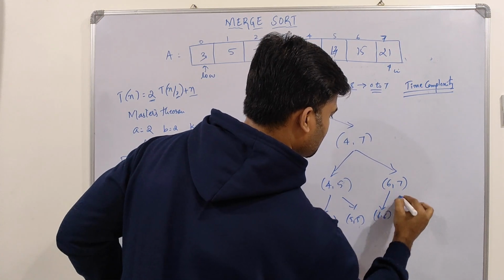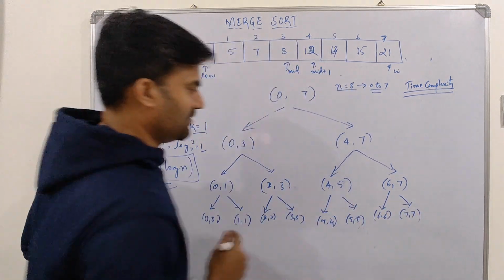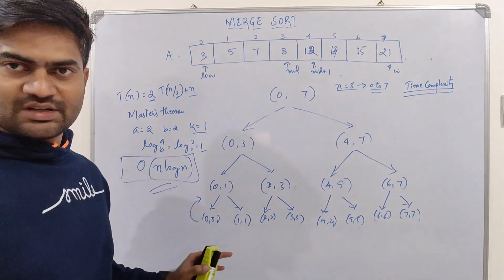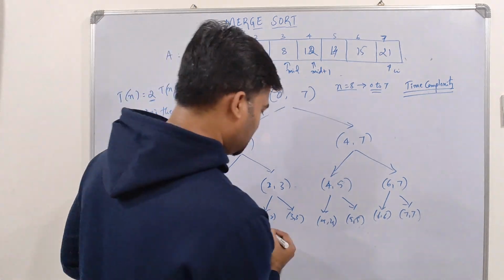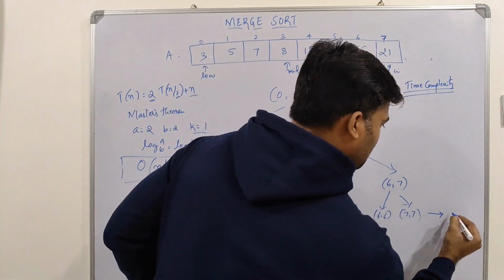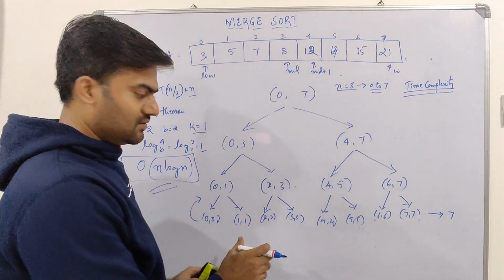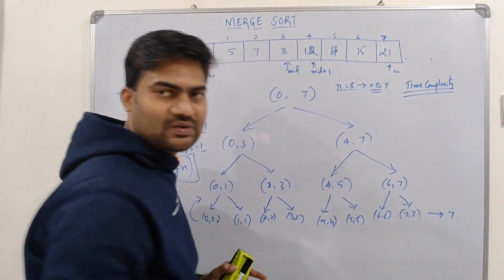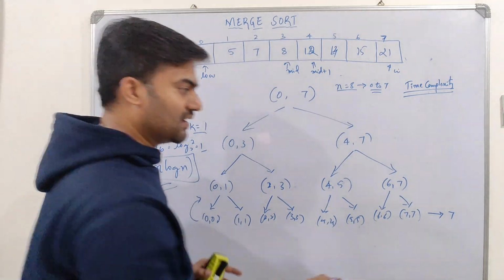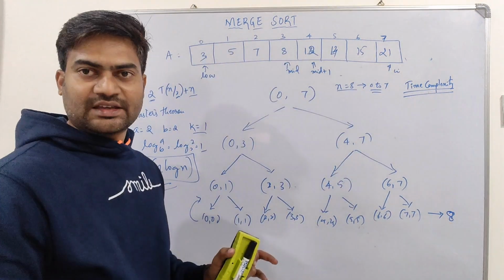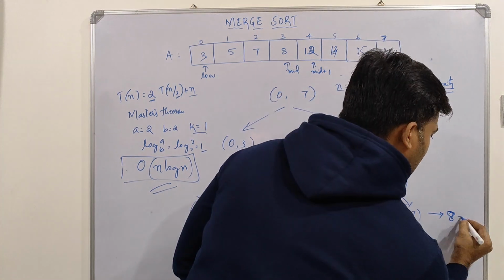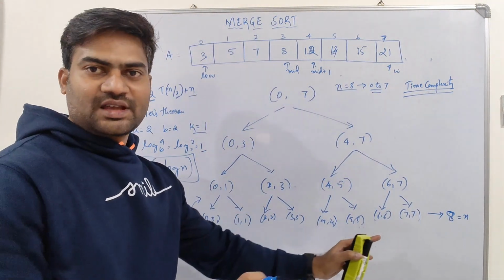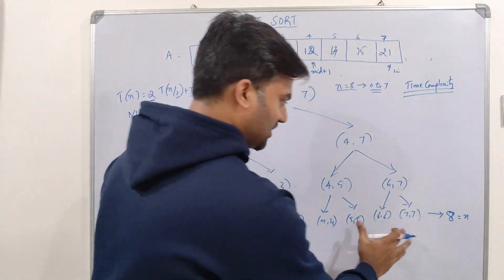This is 6 to 6 and 7 to 7. Okay, so this is how the division happened, and from here it started merging back. So if you see here, the time complexity at this particular level is 8, because there will be 8 elements. Basically this is the value of n. So there will be 8 comparisons and 8 replacements. That's what I'm trying to say.